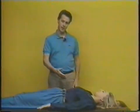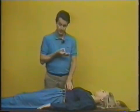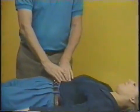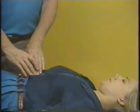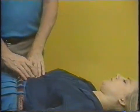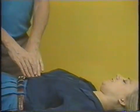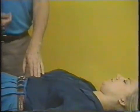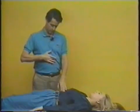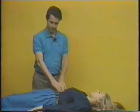So the first part of taking a hiatal hernia out is, one, find it. And it feels like it's about this big. You press in with both fingers and get the person to breathe with you. So you say, take a deep breath and let it out and let the fingers come in. And then you'll find the spot. Now, our model doesn't have a hiatal hernia, so I'm not going to go in real deep with this, but as you go in to that point left of center and below the rib cage, not right up against it, but below it by a finger width or sometimes 2 finger widths. When you find the spot, now you know what you're going to go after.